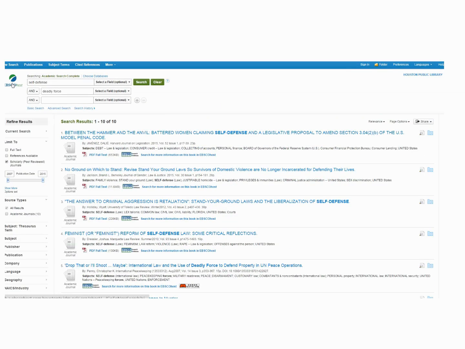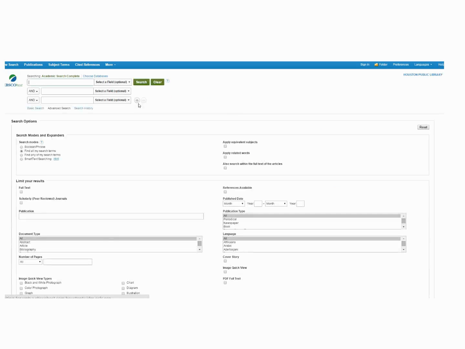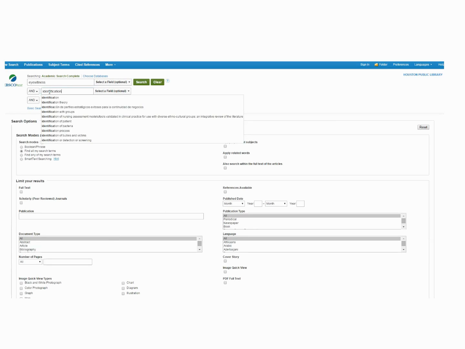What if I want to do a different search? What if now I want to do something on eyewitness identifications? I'll just do eyewitness, and I'll use the connector and identification. And I still really want those scholarly articles.